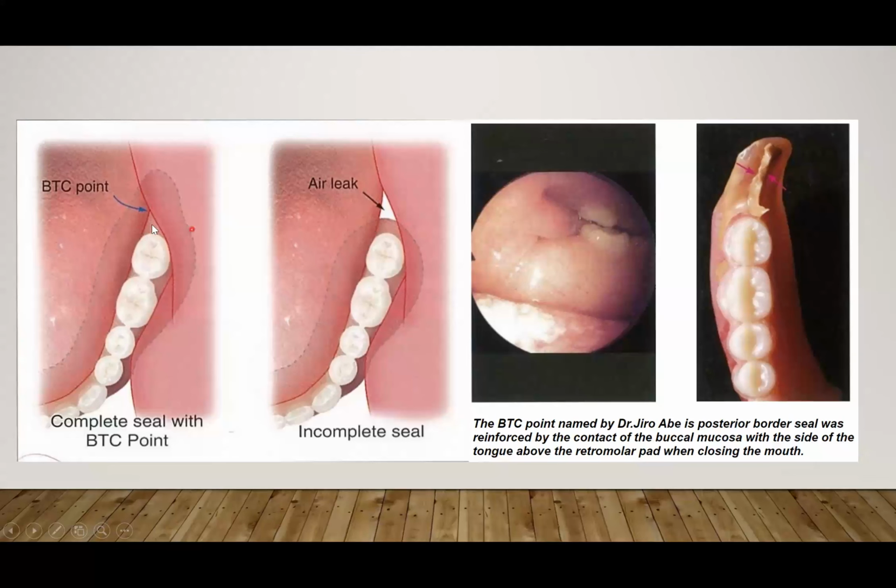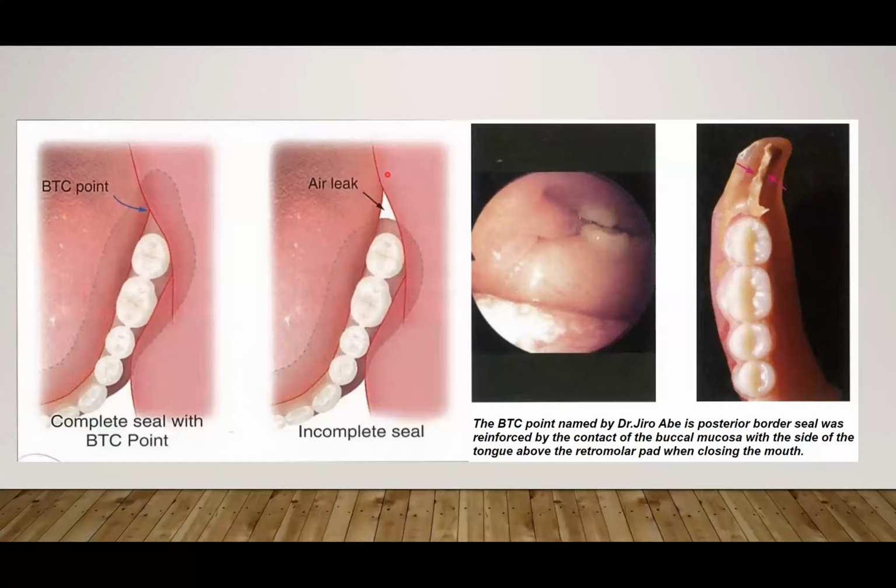And the importance of this region was given by Dr. Jiro Abe, and he termed this region as the BTC point, where he insists on recording this retromolar pad region in a closed mouth condition. Generally, we extend this region with a green stick. We place the special tray with the green stick in the retromolar pad.